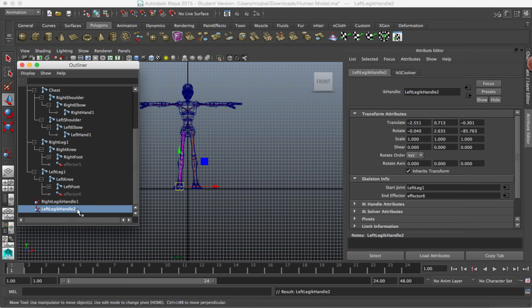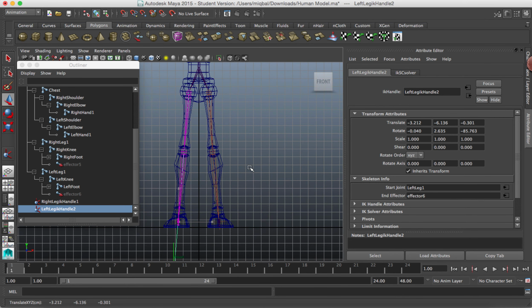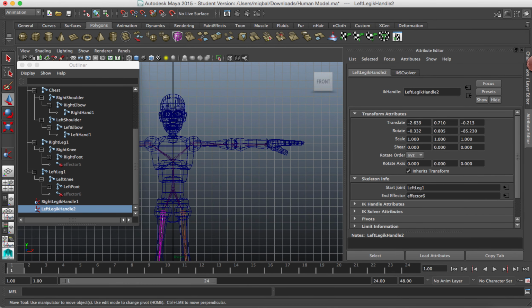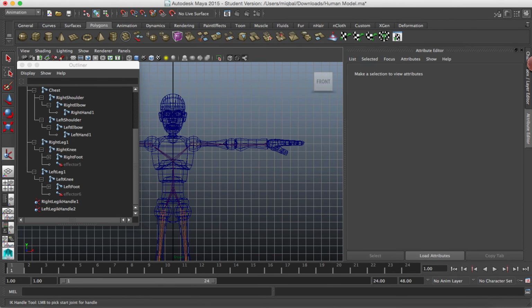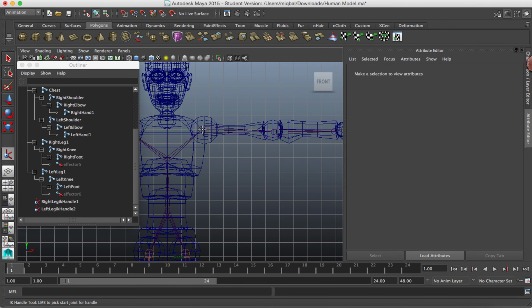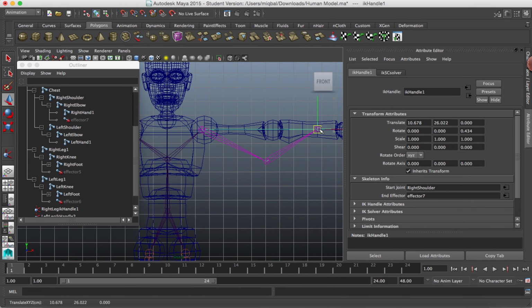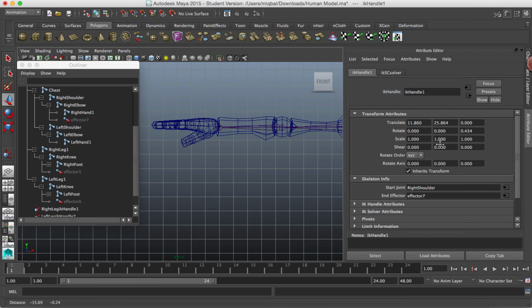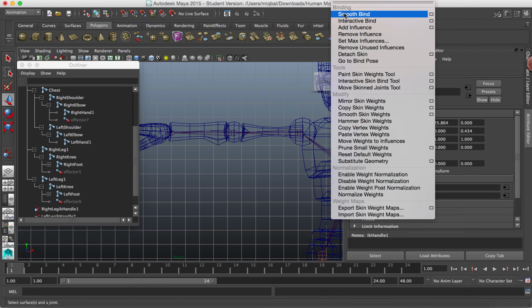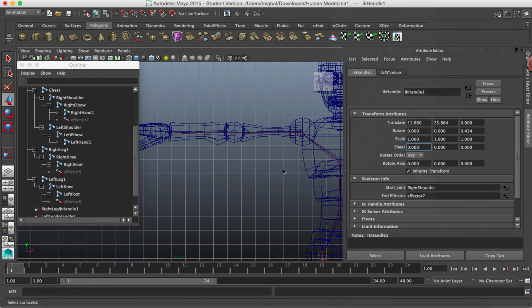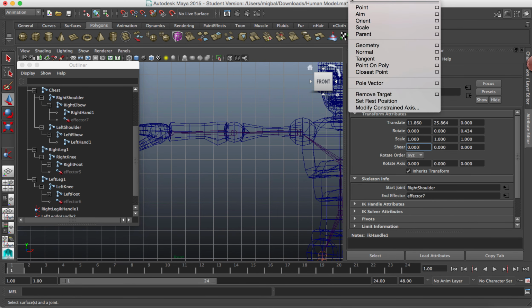I need to create IK similarly for the hands also. So let's come here and skeleton IK handle tool, start with this and end over here, so that when I move it, there is an IK over here. So I do the same thing over here, and you can also mirror it, by the way, if you like, as I just showed to you.